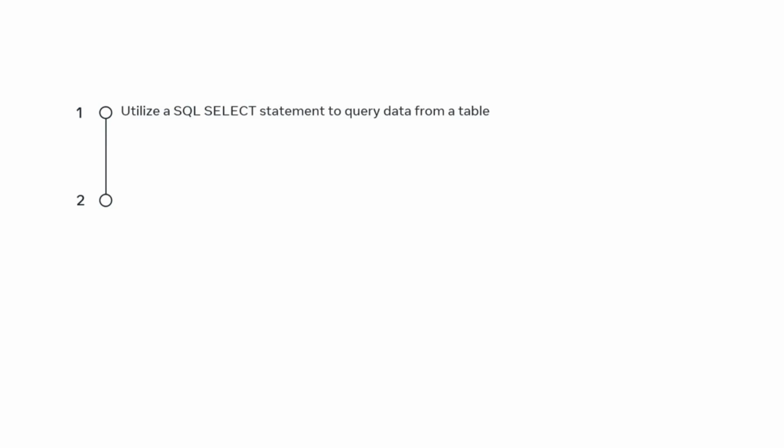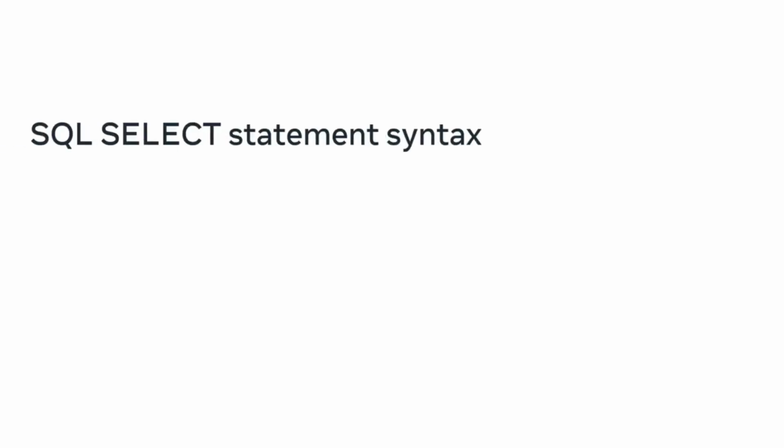So over the next few minutes, you'll learn how to utilize the SQL select statement to query data from a table in a database, and perform other SQL select tasks, such as math calculations, date and time queries, and concatenation functions. To get started, let's explore the syntax of a SQL statement. A basic SQL select statement is written as the select keyword, the name of the column that contains the data you need to query, then the from keyword, and finally the name of the table you want to query.